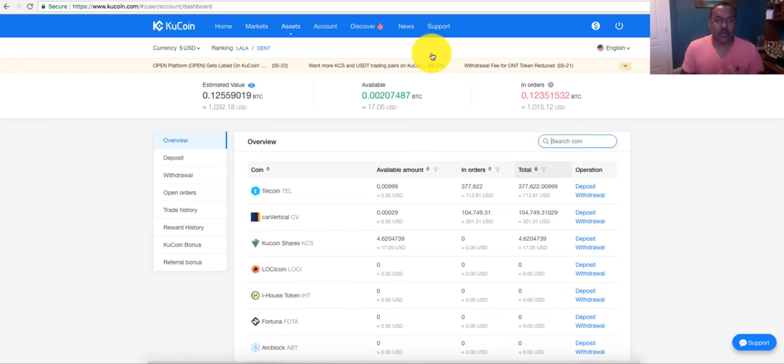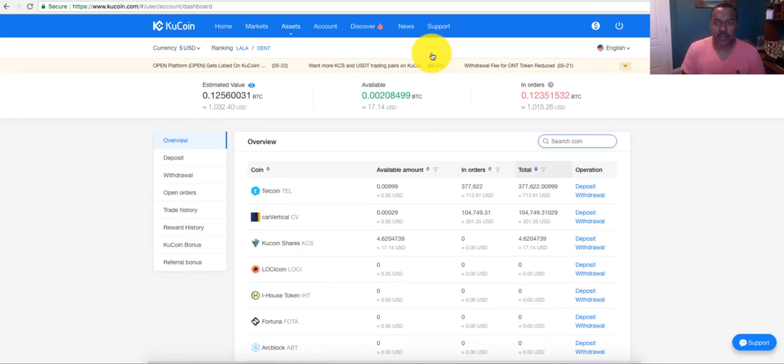Once again, all you got to do is go ahead and first register for a free account. It doesn't cost you anything to sign up for Kucoin. And once again, this is just a place where you can exchange, just like it says, exchange one cryptocurrency or coin for another, based on what they have available at this exchange. So go ahead and create your free account. The link is in the body of this description.